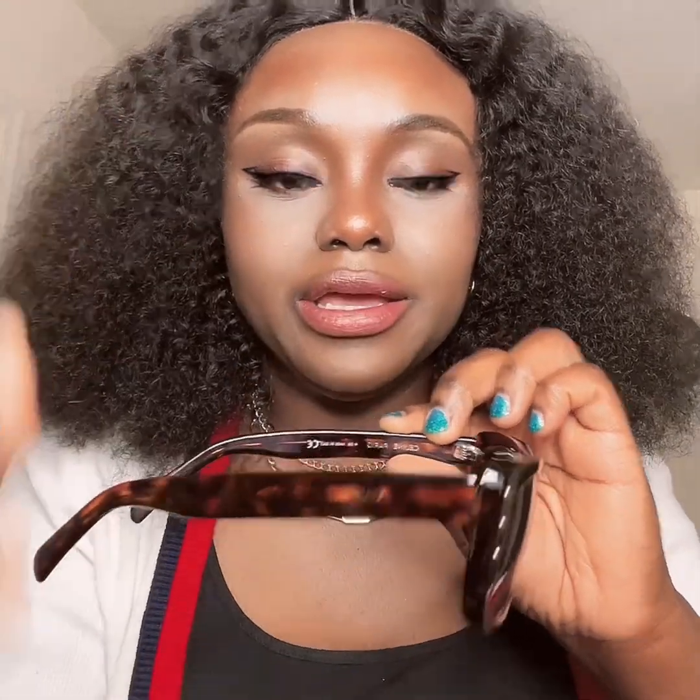This one is still in the plastic wrap. This is the latest purchase I made recently. It's in a rectangular shape and has the Céline logo right there. Inside it says 'Céline Paris.' I'm going to put it on for you guys — it's a little tight because it's still new, but with time it'll loosen up. This is lovely — does this fit me? This is very nice.